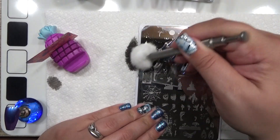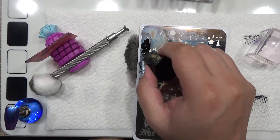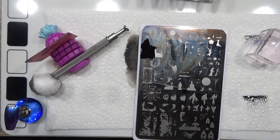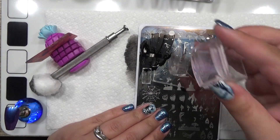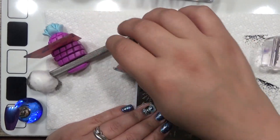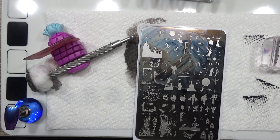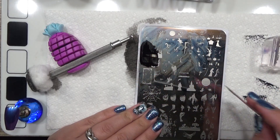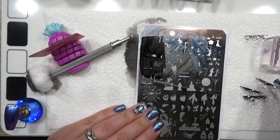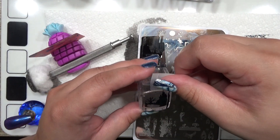I'm going to be kind of flush with the plate because it's such an open image. Open images are difficult to deal with — we will get it, third time's a charm. This image has been such a pain this morning. It's probably how tired I am. There we go — that's better.